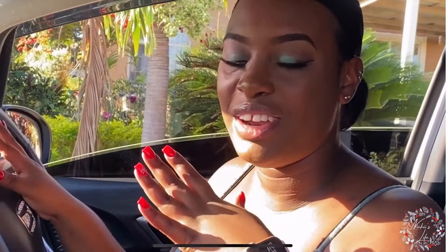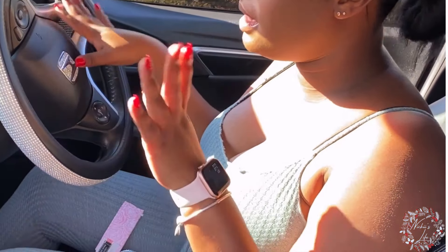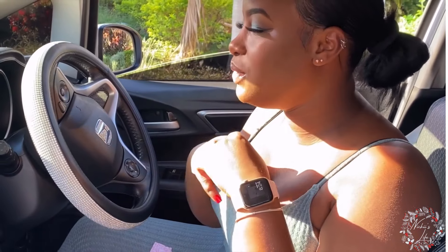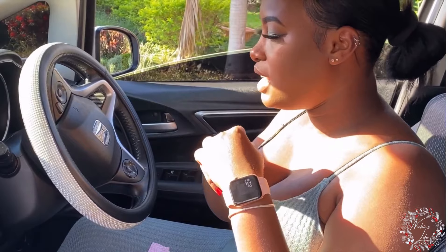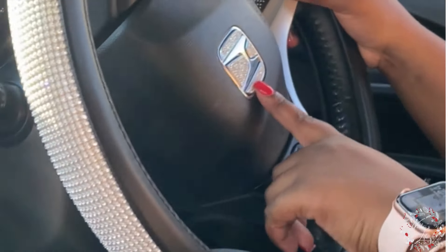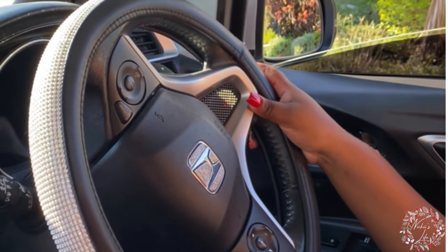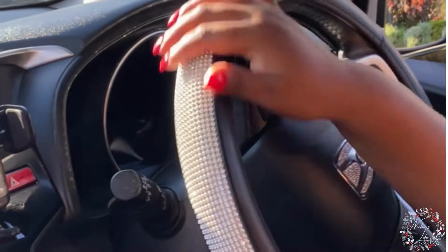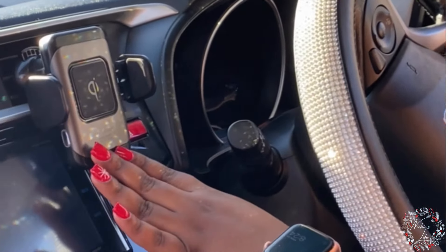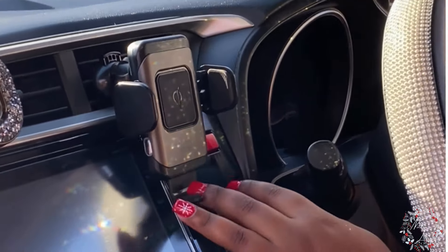This is the inside of Lilac. I'm just really going to show you guys the features and the little customizations that I did to add my own unique touch to the vehicle. So we're going to start off with the diamond detailing that's around the Honda sign — I got this from Amazon. Majority of the items I got from Amazon. The steering wheel cover is also from Amazon.